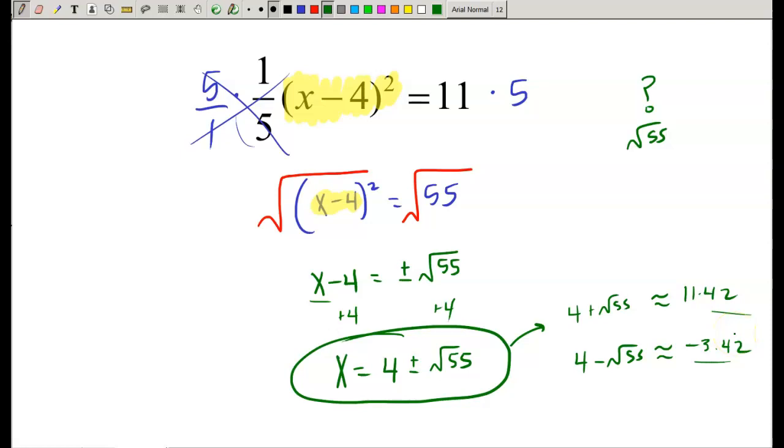They're just not nice whole numbers like we did in 4.3 or 4.4, where the numbers just came out super nice, like whole integers. Now we have answers that are not rational. These are irrational answers because we have a square root in them. So there's my answer for this next problem, and that's it.